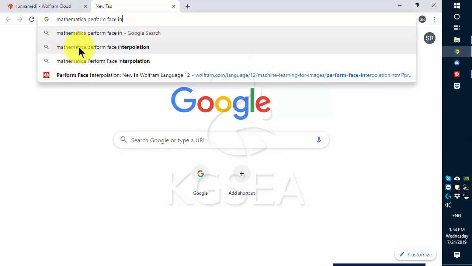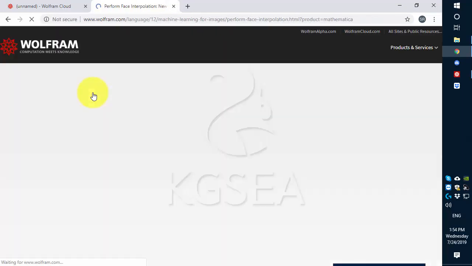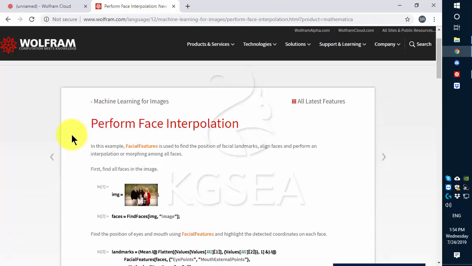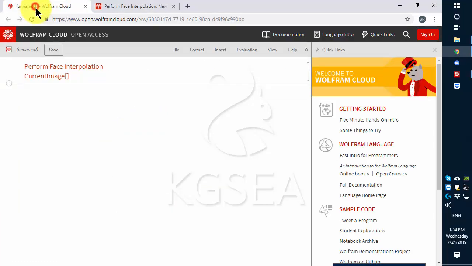Here it is. I looked this up before. That's why it's there. Okay, so let's go there and let's get inspired by all this code that they give us. So here, I'm going to get the image, but I will not get the image because these are very nice family members, but I want to use my favorite group to see how their faces morph into another. So what I'm going to do is I will do image here, but I will use my own image. So go here and say img equals, and I will put the image here and then put semicolon afterwards.